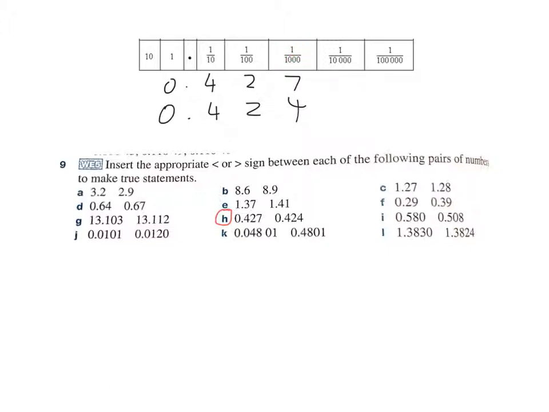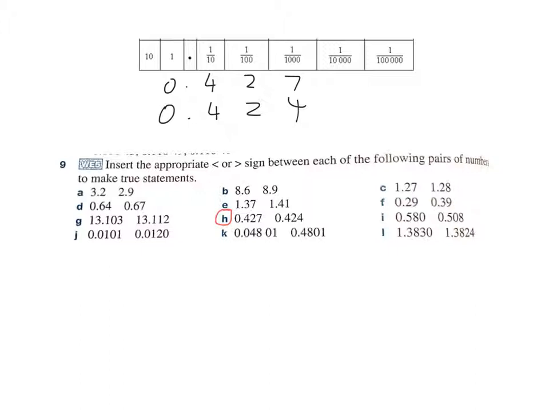So even though in this case, for example, you have the number 4 and the number 7 over here, this 4 is greater than this 7 because the place value is 1 over 1,000. If you divide, for example, 7 over 1,000, you'll get a smaller number than you would if you divide 4 over 10. So this is why the first decimal will always be the larger number. Okay, so we know that.